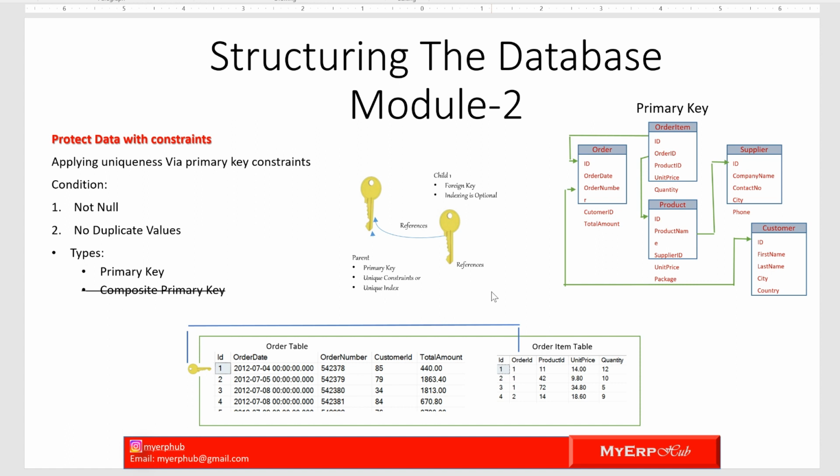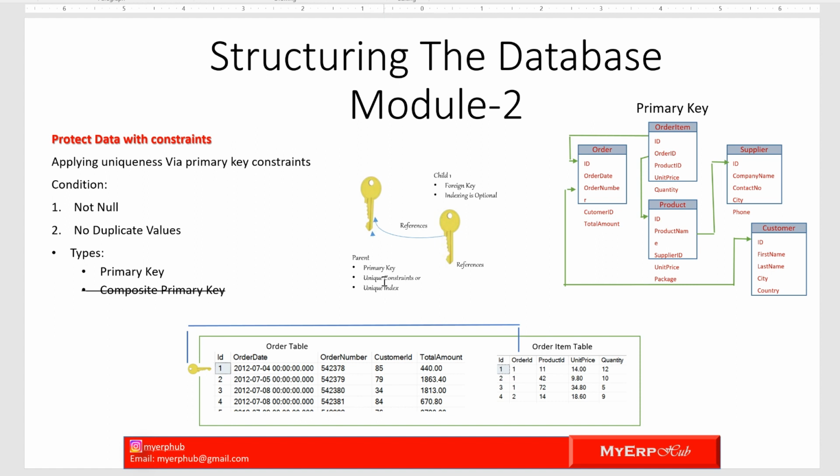What is a primary key? You have heard about the child and parent relationship; we all have a child and parent relationship. Children are the references of the parents. Children are dependent on parents. So see here, this is the parent and this is the child.